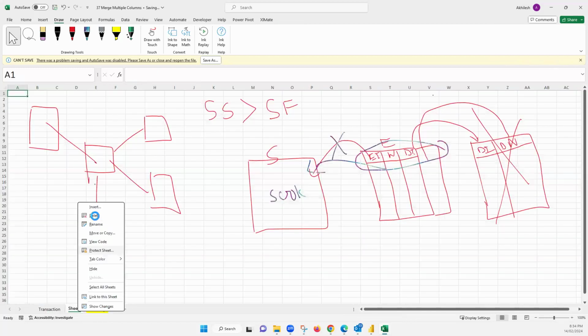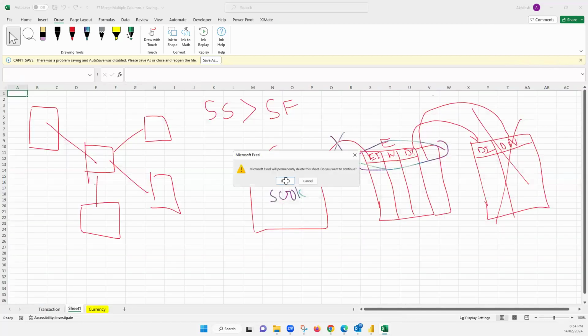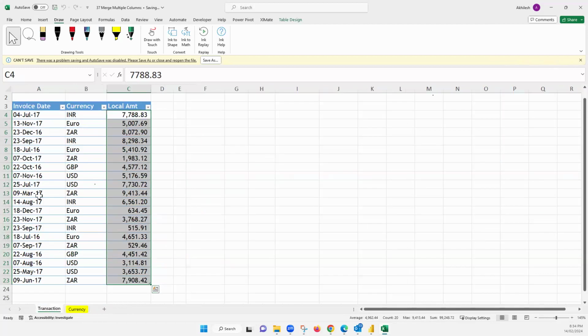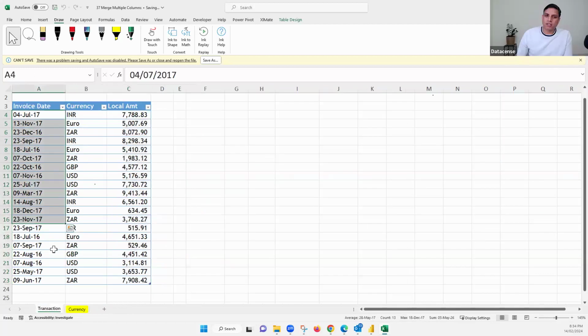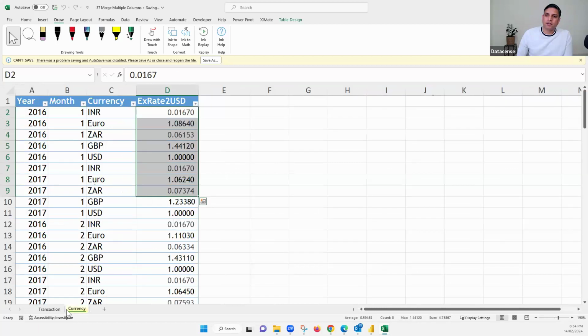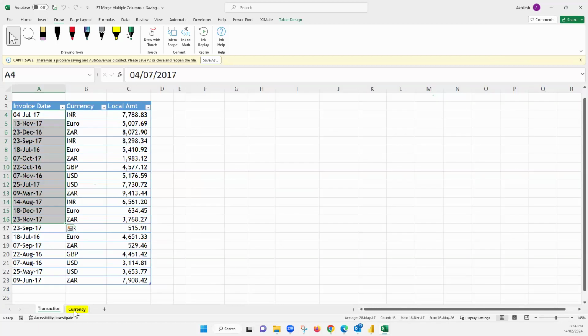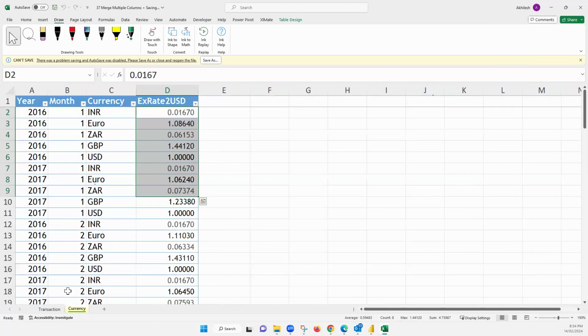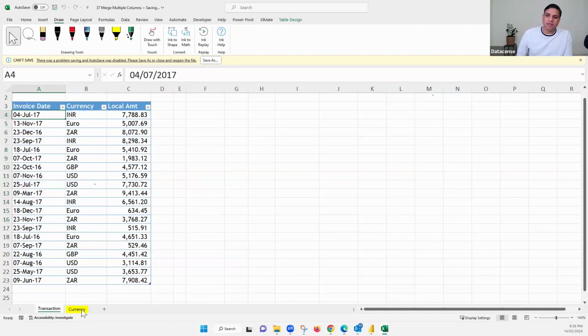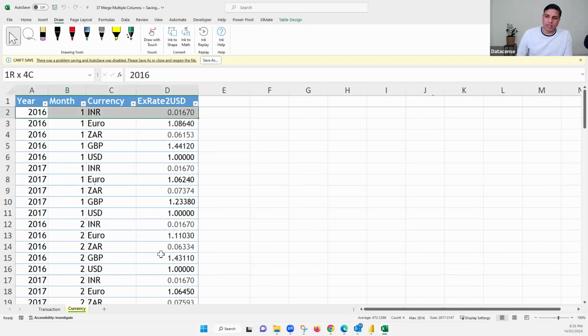Currency and the year, sir, that we can change from the date into the year. Yes. Anything else? Month is also there. Here we have the date.